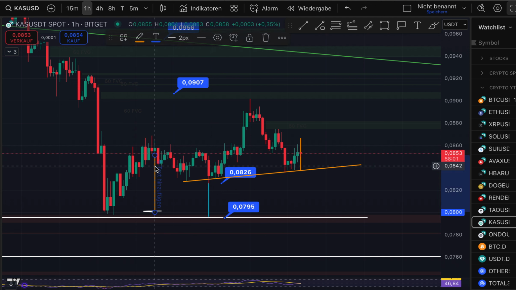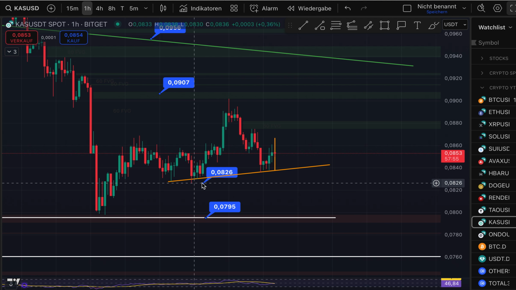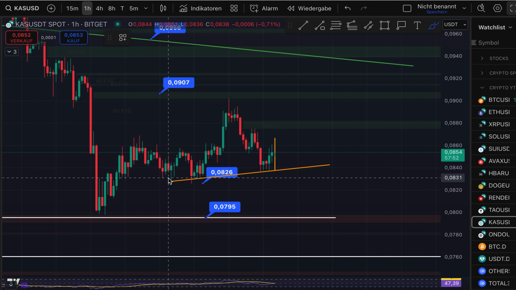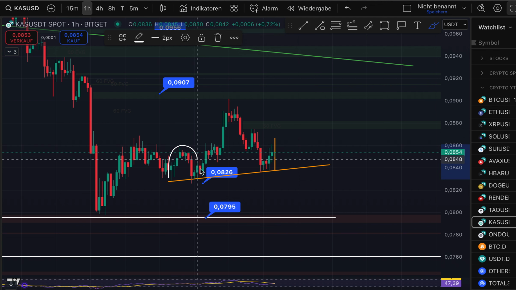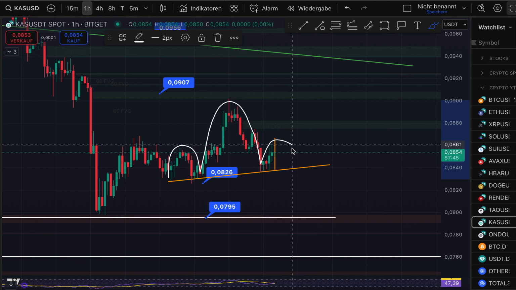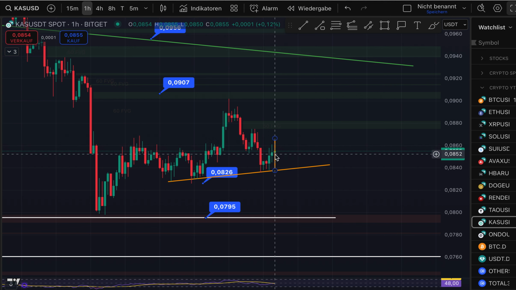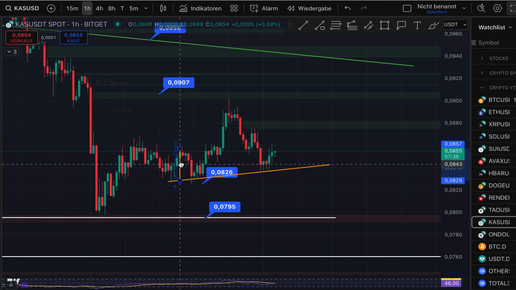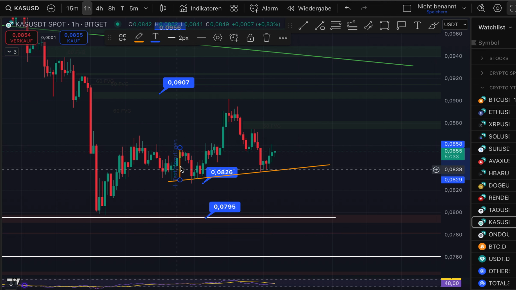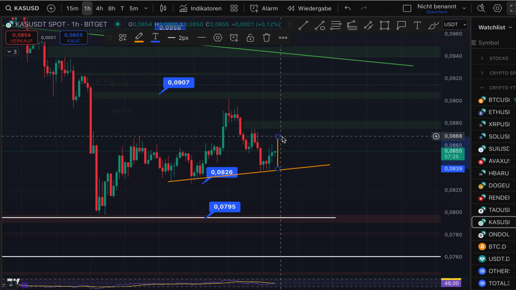So what do I see now? I think that we might have the chance of getting a head and shoulders formation, which is a bearish chart pattern. Left shoulder, head, and here maybe the right shoulder. So what I usually do is I take the spread of the left shoulder, and since we didn't develop the right shoulder yet, it can also be here, the right shoulder, but I took it also here. And we have space up to 8.7 cents, and this would be still the right shoulder.